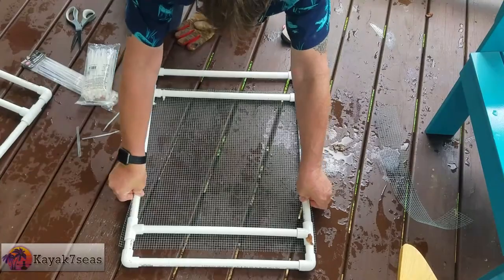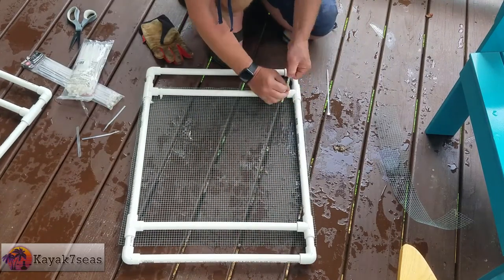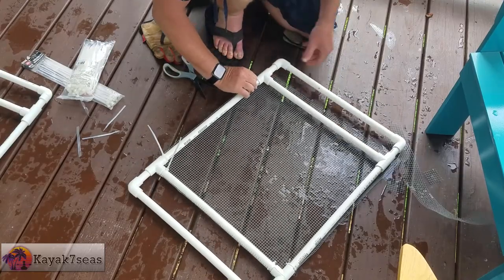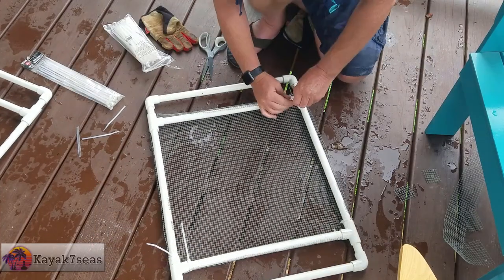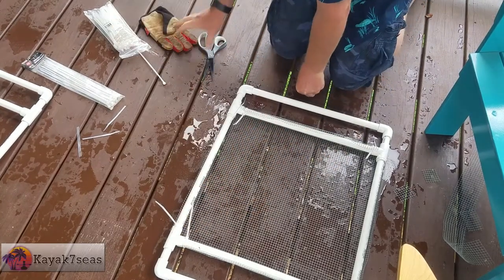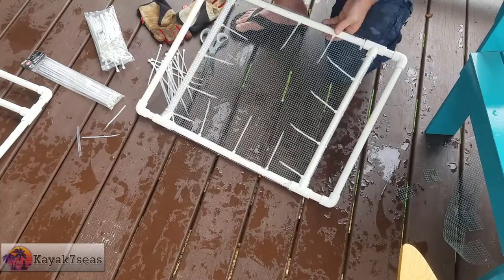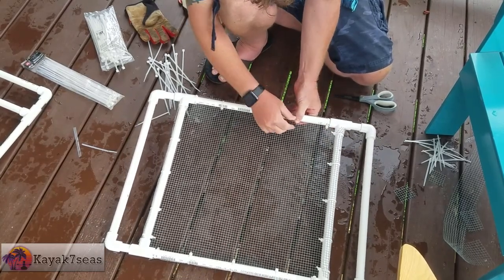Let's go ahead and do this other corner — pull it tight. I'm going to have to cut notches up here too. Now that we have those two corners, we can kind of pull this tight and figure out where we're going to cut our notch. The idea of this notch is just so that it'll go around the teeth. Once we have all four corners secured, let's go ahead and put one in the middle of each side. See, they're all tight. Once we get them all cut, twist these down so that the edges are against the screen.